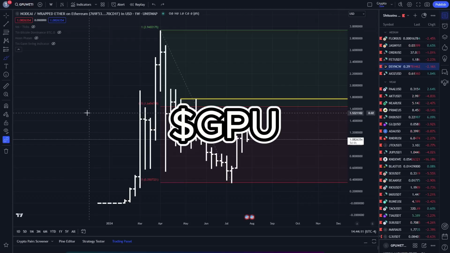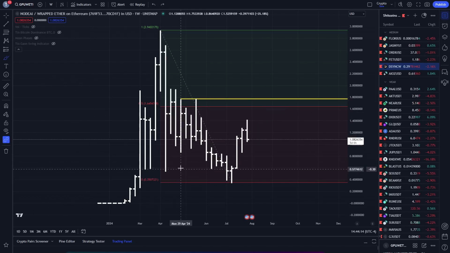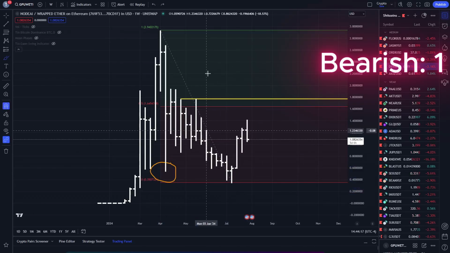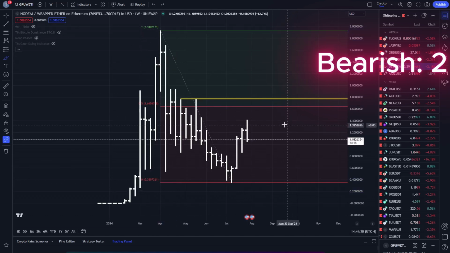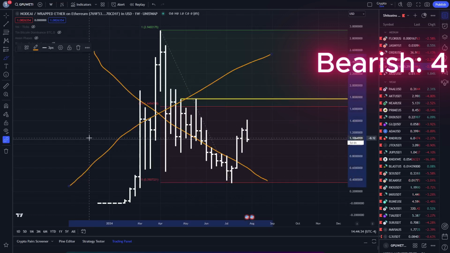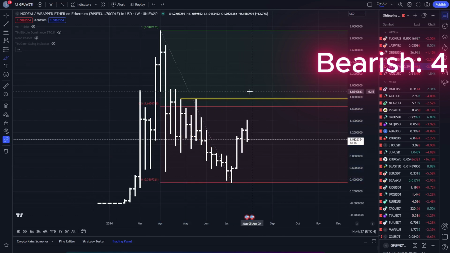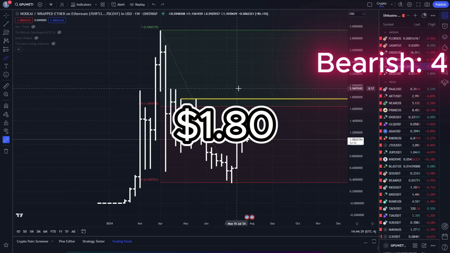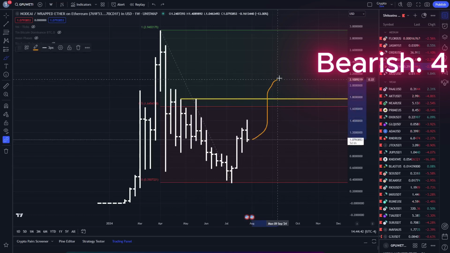Moving on, we have GPU or Node AI, which is going to be a quick one. It is making lower lows. It's way below its all-time high. It is below the 50%. And there are no accumulation zones to speak of, so let's skip that one. And lastly, it's below these important old tops here, meaning that for all of our rules, it is bearish and in a weak position. Now, the invalidation for this coin is if it can reclaim about $1.80. If it can go up there and make a weekly close, then I would be starting to be more interested in this coin. But for now, not interested, going at the bottom of my watch list.